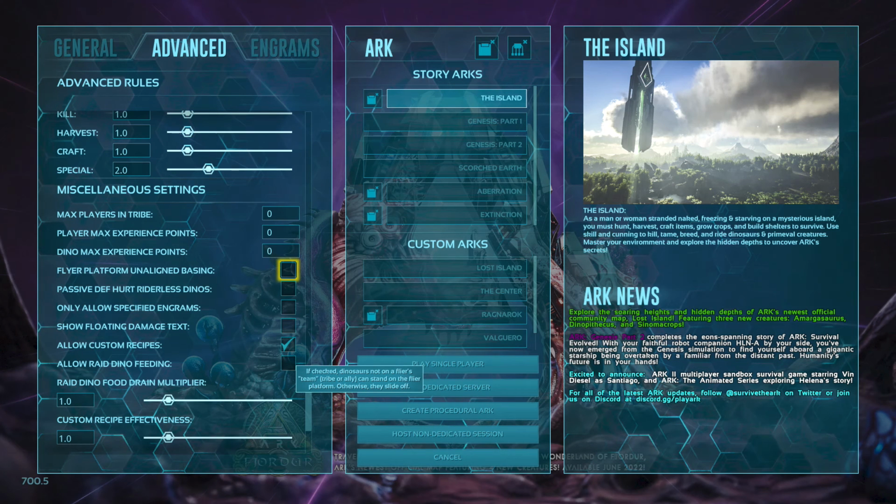After that, we've got some more to do with just platforms and stuff. Flyer platform unaligned basing you won't necessarily need, but if you tick this, you can actually transfer your players or your other dinosaurs on big massive dinosaur platforms as they fly through the sky. Some people feel it's a bit too unrealistic, so they turn it off, but otherwise put it on and your dinosaur should technically stay on the platform whatever dinosaur it is you're moving around.